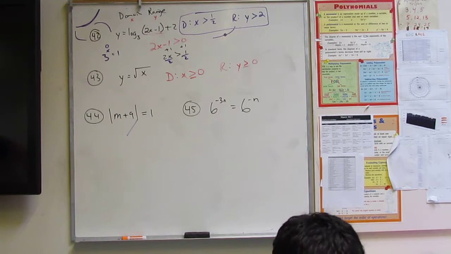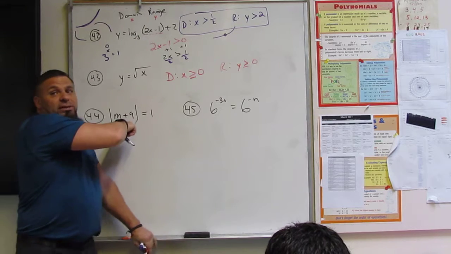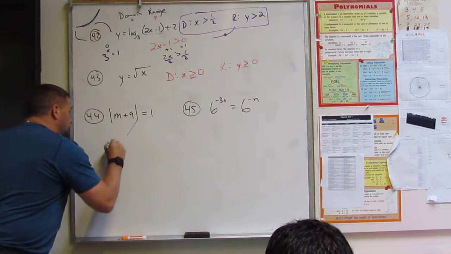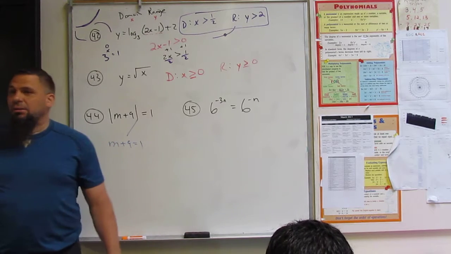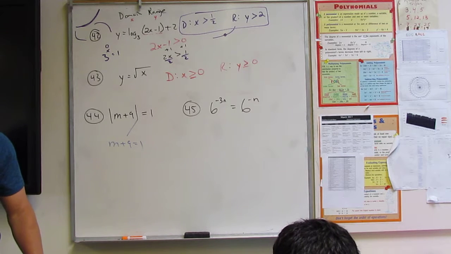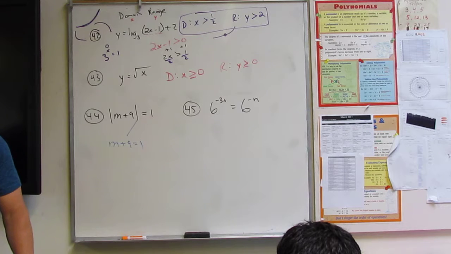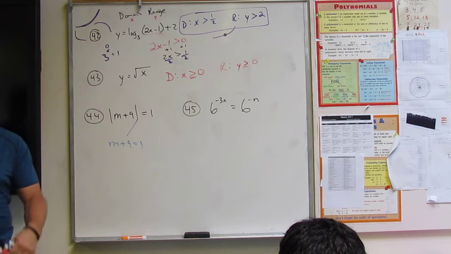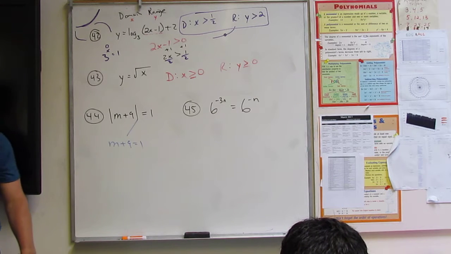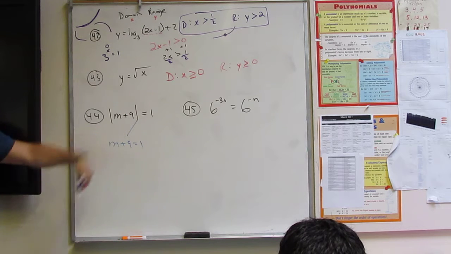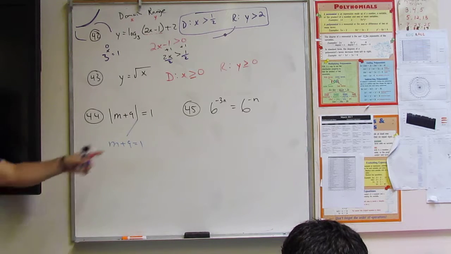All right. So first we set it up. Can absolute value be 1? Yeah. Okay. So then m plus 9 could equal 1, right? What if the absolute value were negative 1? What's the absolute value of negative 1? 1, right? So it's just absolutely positive. Whenever you think of absolutes, it's absolutely positive. It's always positive. It's never negative. So even if you come up with negative 8, it's 8. Does that make sense?